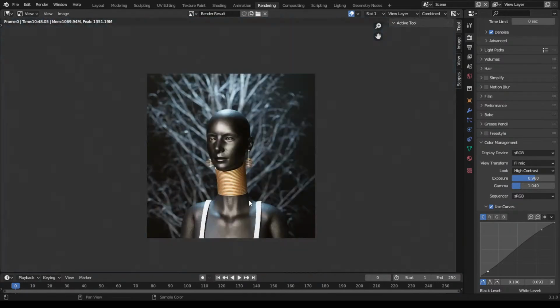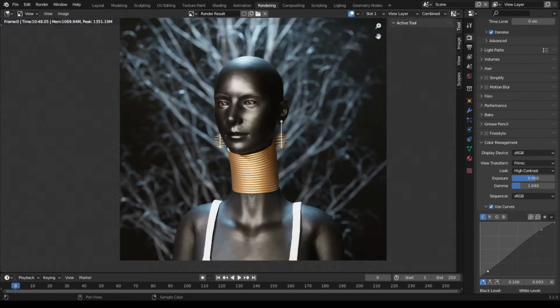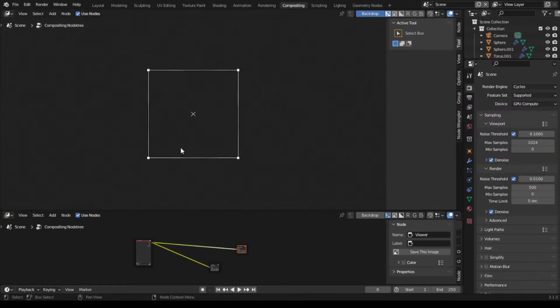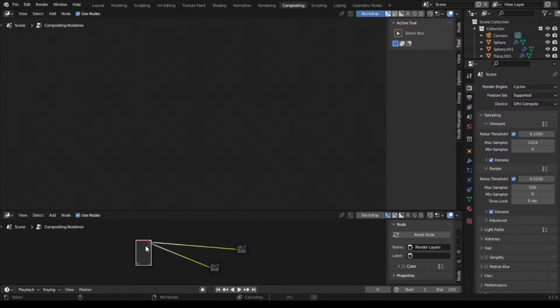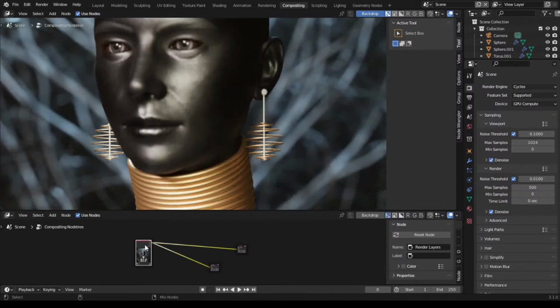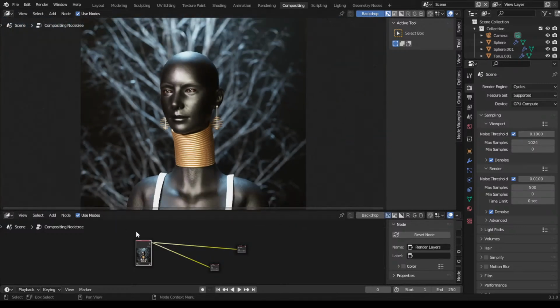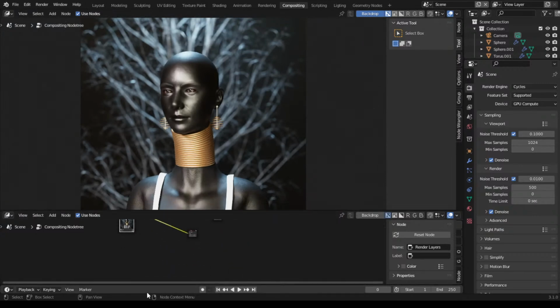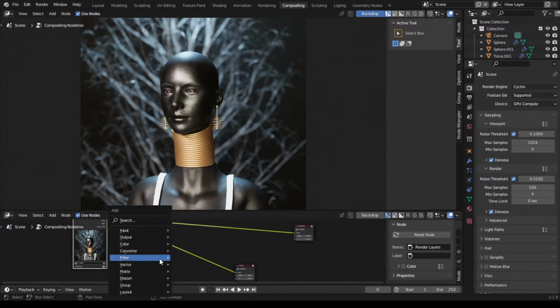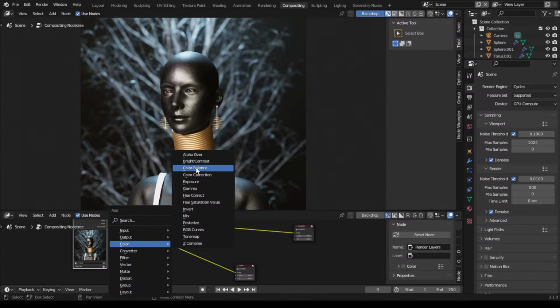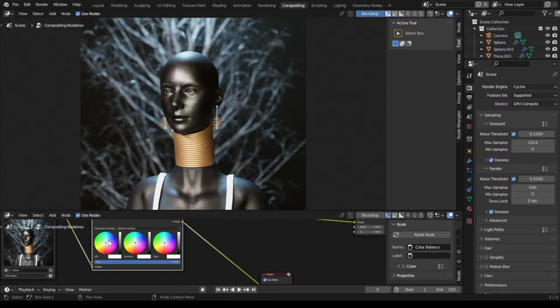Okay, see, the render is so clean, man. Okay, let's just do some quick compositing stuff, just for fun. We want to see what we can get if we add a few effects like this color stuff, color balance.